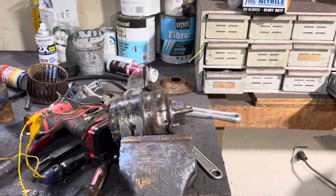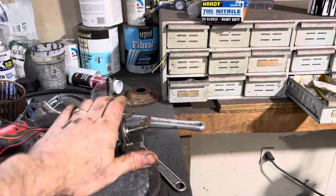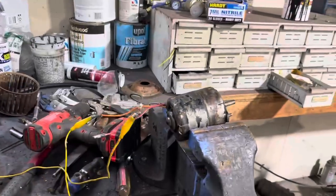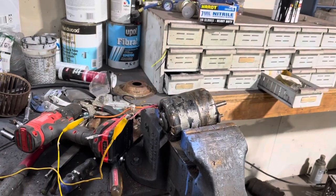And you know, if it runs 10-15 minutes or so without getting hot or slowing down or making a bunch of noise, then I'll go ahead and use it. So looks like we might have saved this thing.